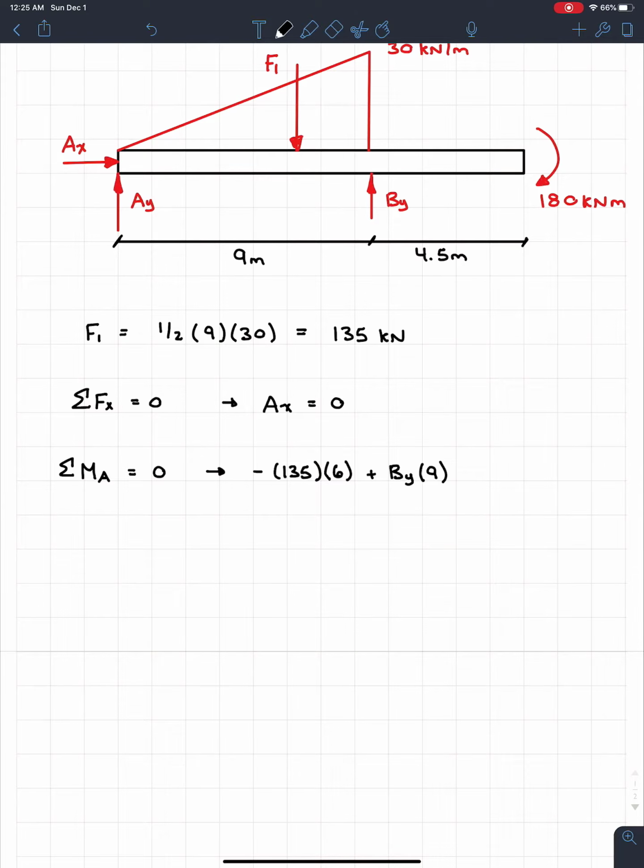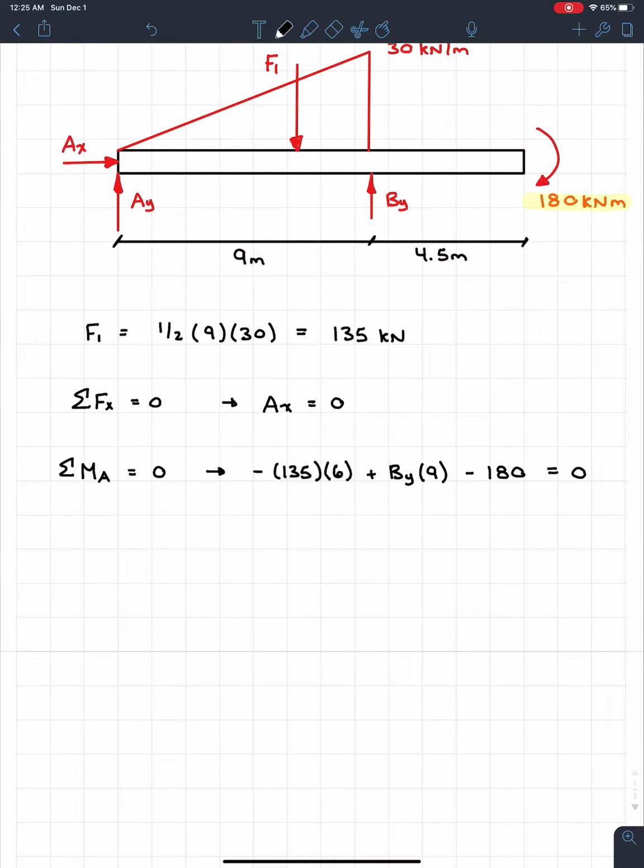So that little moment right there, which I'm going to highlight just to show you, this little 180, as simple and innocent as it may sound, it's actually quite a killer in exams because a lot of people forget about concentrated moments. They always remember forces for some reason, but concentrated moments tend to scare them a little bit, but please don't forget it. So if we look at this moment, it has a clockwise rotation, so it's going to be a negative moment. So we're going to go minus 180. And all this is equal to 0.